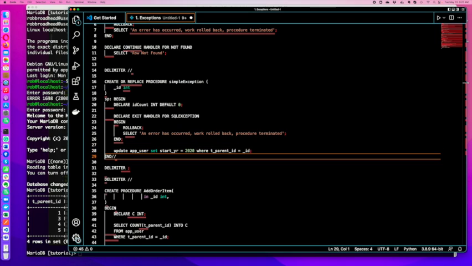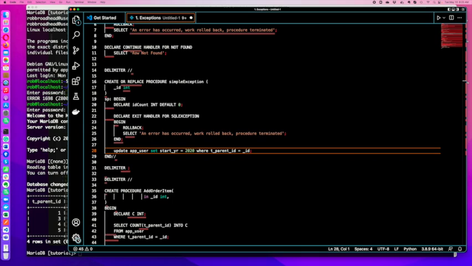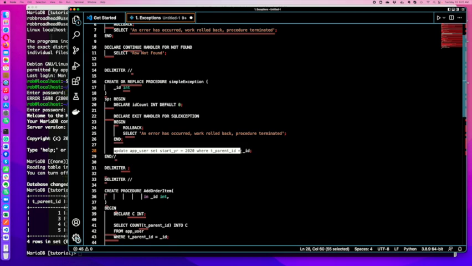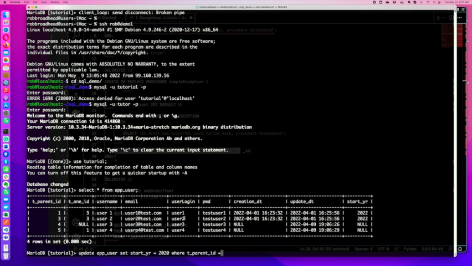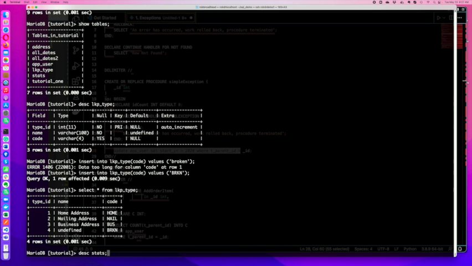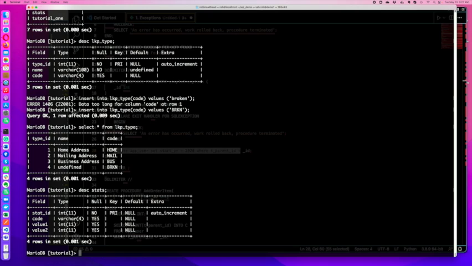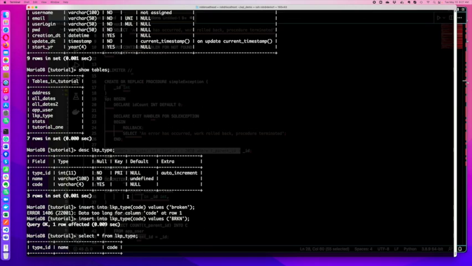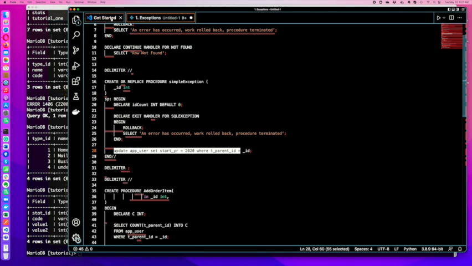What we're going to do is end up generating an exception here, because if I do this and it is not, let's do parent ID equals 0, then, oh, interesting. It does not throw that. So we're going to have to change that up a little bit. Describe. All right, I may have to create a new table here real quick, because all of mine are way too easy.